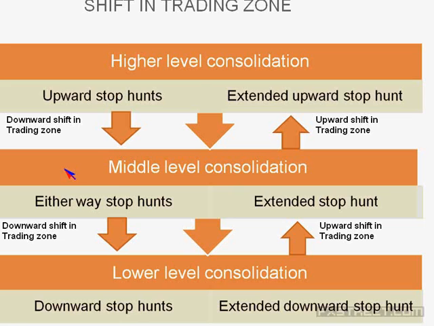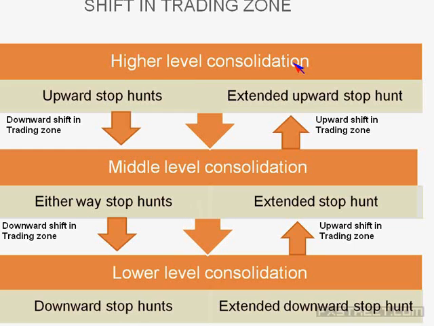The middle level they made around the 1.27 area, and that was the middle level consolidation. You find they have shifted the trading zone and they don't revisit that higher level consolidation afterwards. The spread between the higher level consolidation and the lower middle level consolidation will be a minimum of 600 to 700 pips. Then they consider the either way stop.